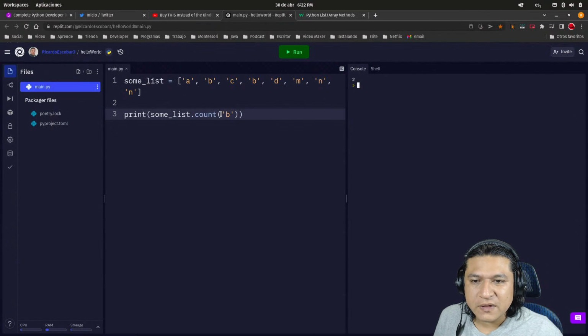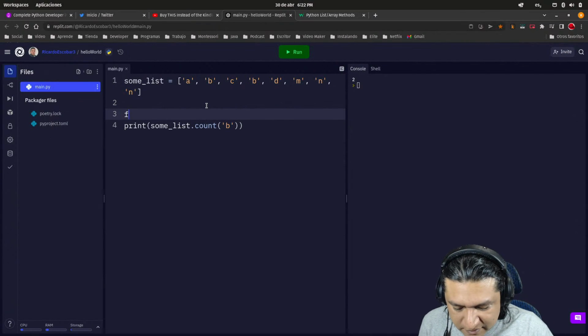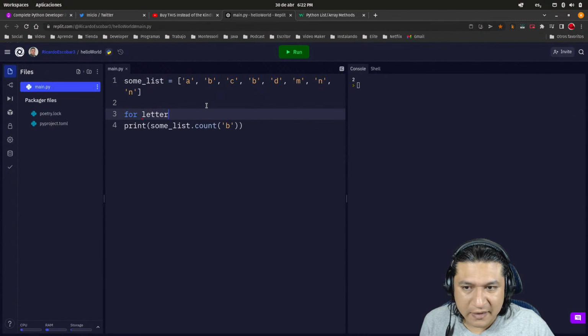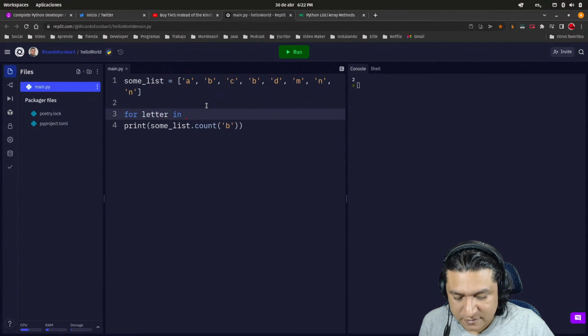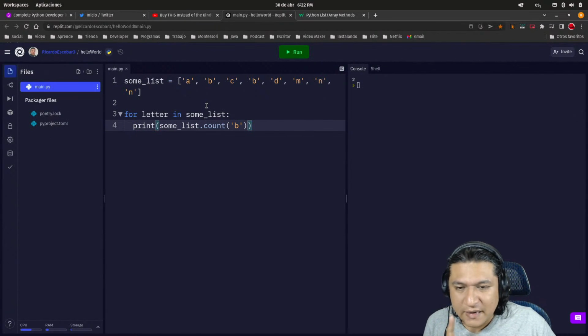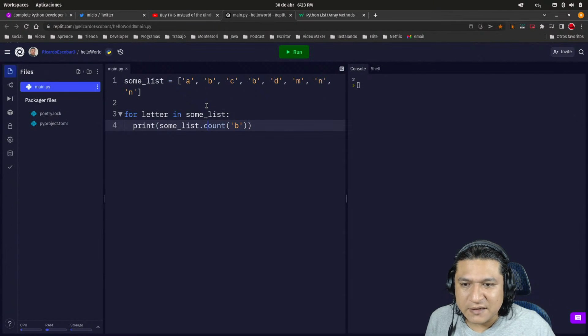Okay, so the idea is I'm going to be doing this in a loop. So I'm going to enclose this in a for loop. Let's say letter in some list, colon. And this is the body. And I want to print this conditionally. So I wonder if I can do this in a ternary.